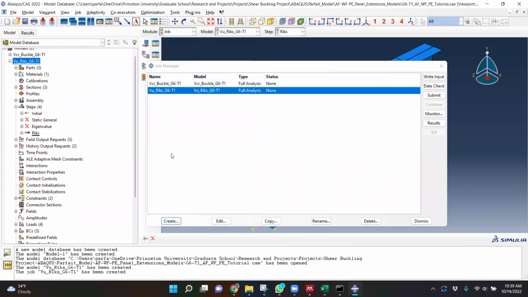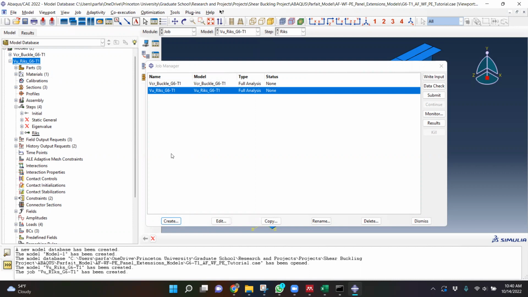So now you've added everything. And so now after this is done, you're ready to submit your job for your analysis to run. Now, this will take a couple of hours, and you can run it and go do something else and come back when the job is done.